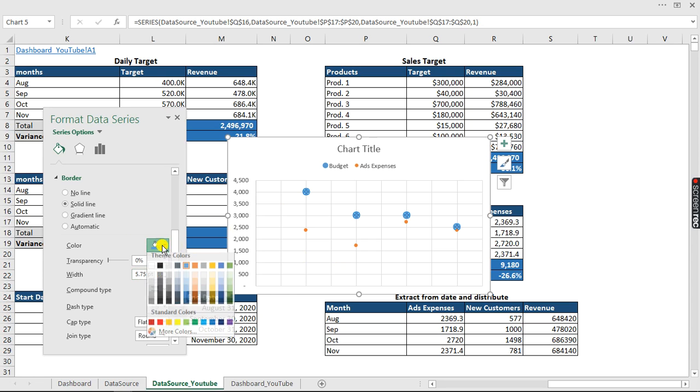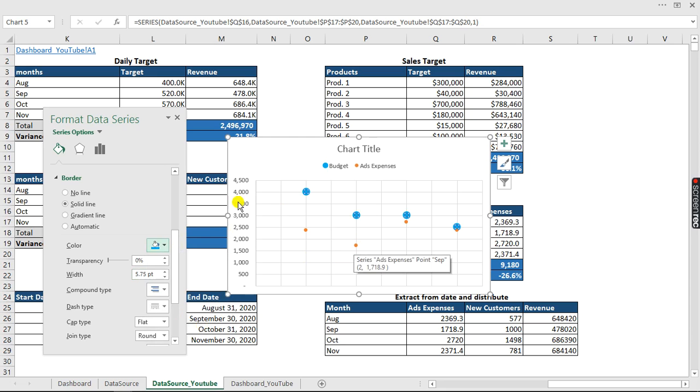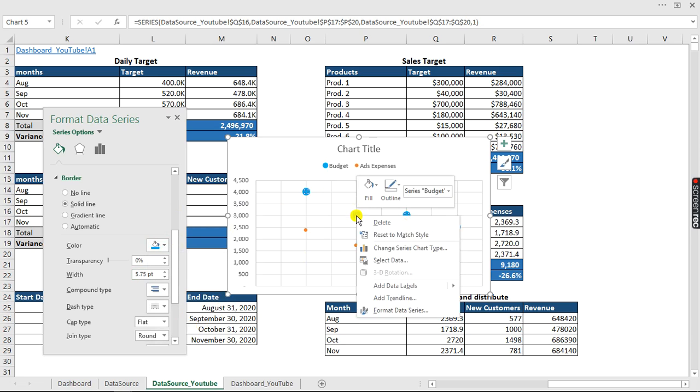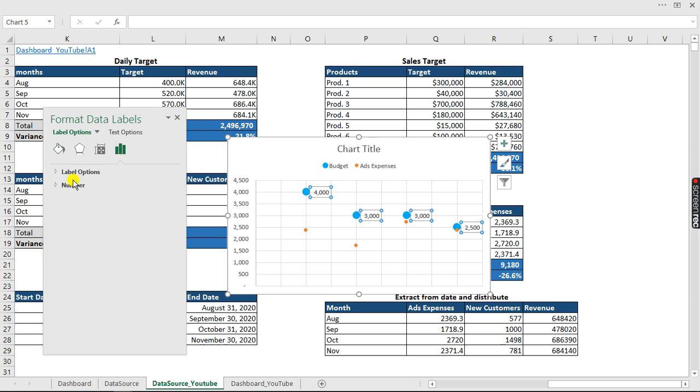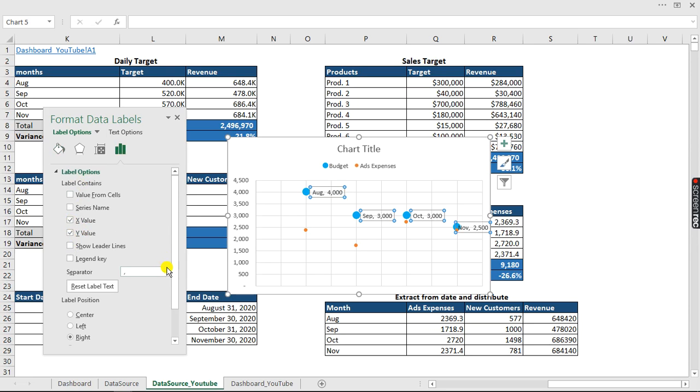So I'm going to change the color to this very popular color in my dashboard. So the next thing I'm going to do right now, I'm going to leave this color this way. So I'm going to be adding data label to this. So right click and select and add data label. So with the data label added, I'm going to click on the data label. I'm going to go right here and click on the label option. So deselect this and have this X value on it. So I'm going to actually have to put this on a new line. So this is how beautiful it will be.